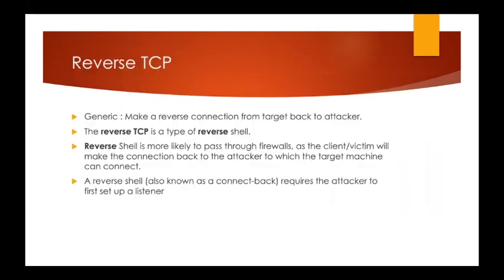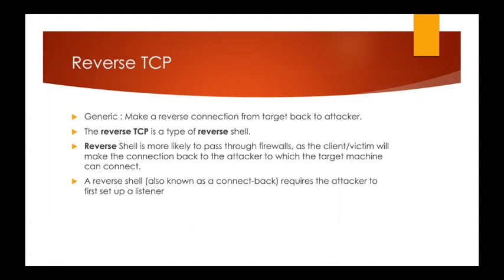So reverse TCP, if we say in a generic sense, is like making a reverse connection from the target back to an attacker. Just think, if I want to connect to someone's machine, how will I do it? I'll send a connection request, right? Now imagine I'm a hacker or an attacker. Will anyone allow me to connect? I don't think so. But we can do something about it.